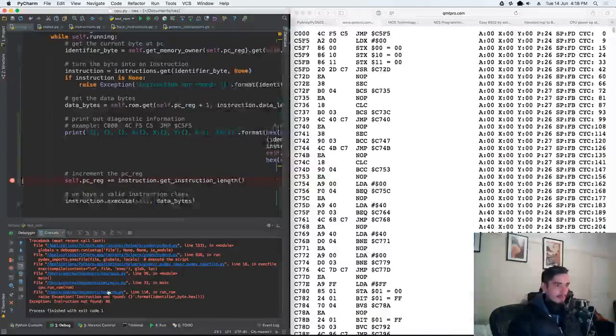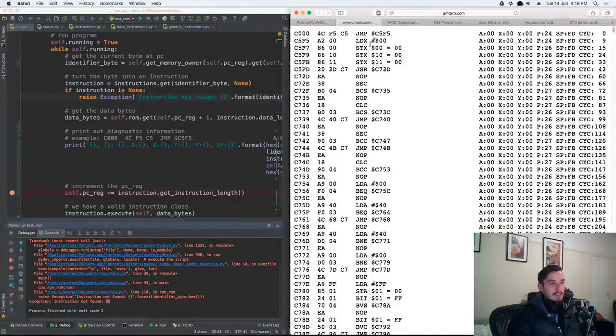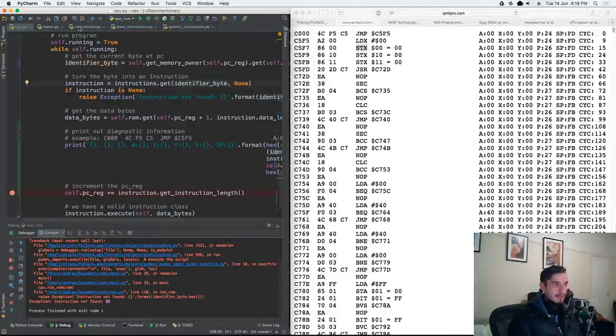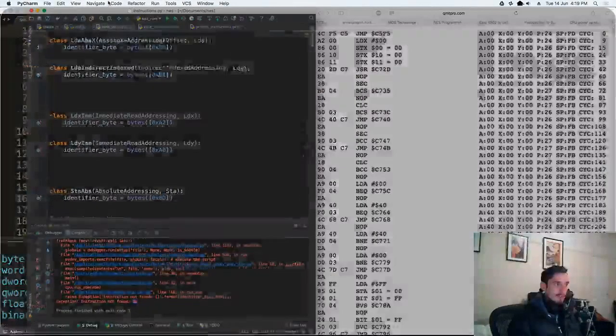Traceback, instruction not found. Excellent. So what is the instruction? 8E, which is what we see here, which we know is going to be a store X, but since we haven't implemented that, we're going to need to do that. So let's go through and implement some more instructions because we know they're going to come up.